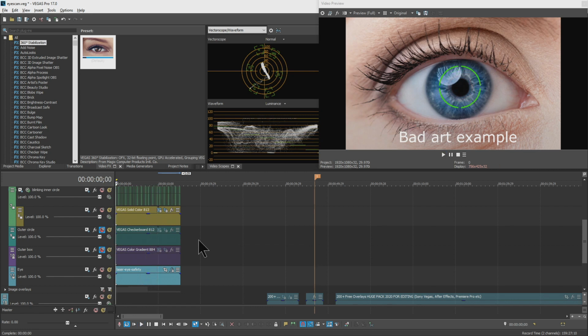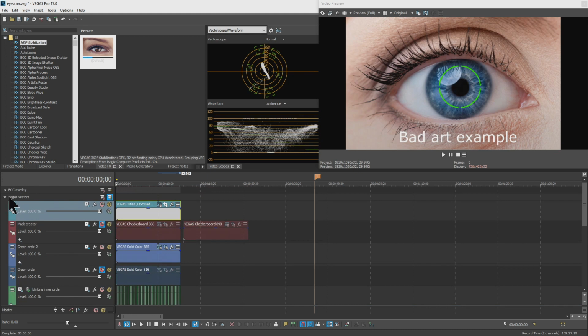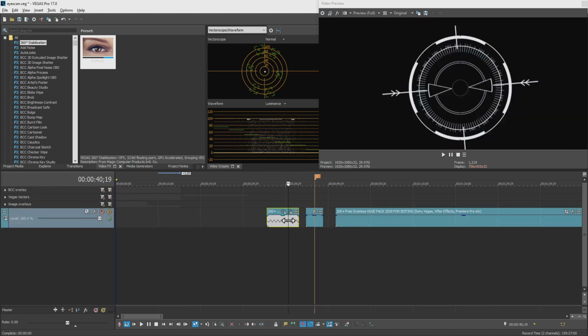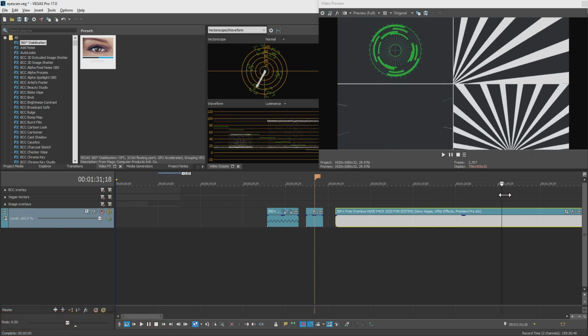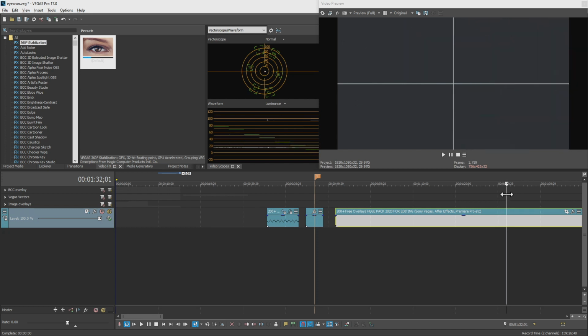Now, if you want to go another level, there are a ton of image overlay sources available on YouTube, so I will show you an example of that now. I'll have links to the videos down in the description, but you can find all these videos that people have put together that contain lots of graphic elements. I guess they're mainly intended for people who don't know how to use or don't have access to After Effects or other tools or the plugin packs. There are just tons of plugin packs that you could use.